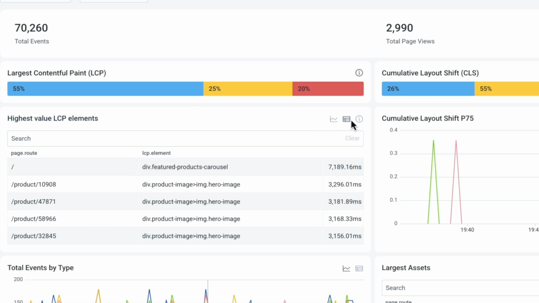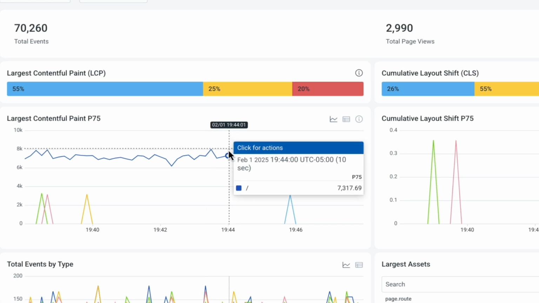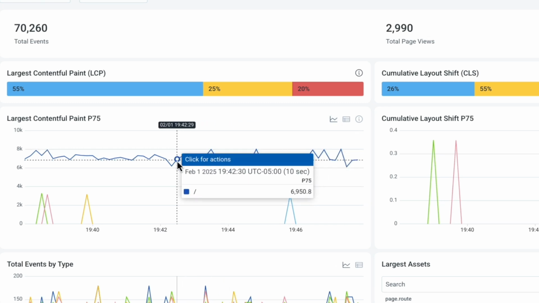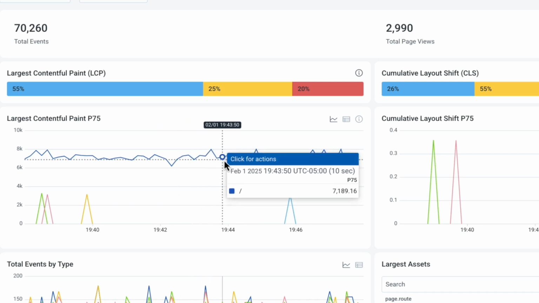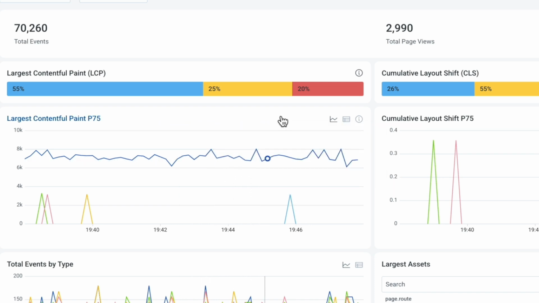Switching back to the graph view, when grouped by page, it should be obvious visually that one route stands apart from the others in terms of LCP performance. That blue graph line is indeed for the route of the home page. I can prove it further by hovering over that top line plot in the graph. The home pages are all poor LCP.value readings and take more than 4 seconds to load.